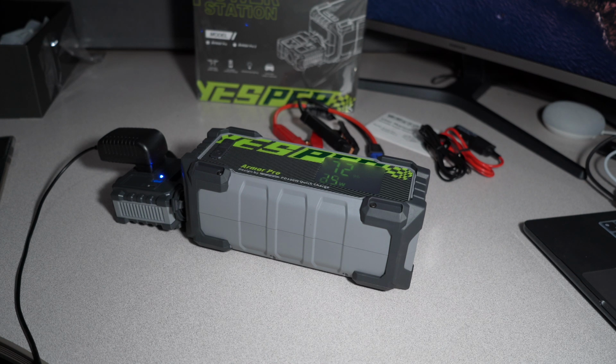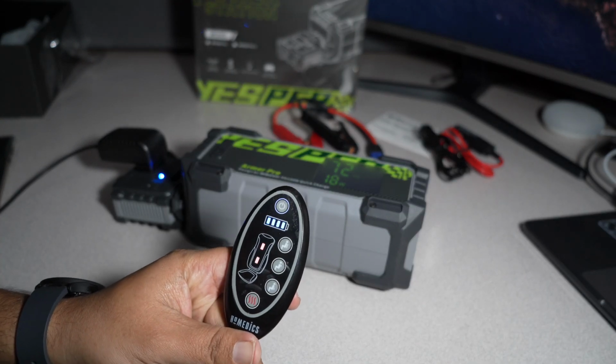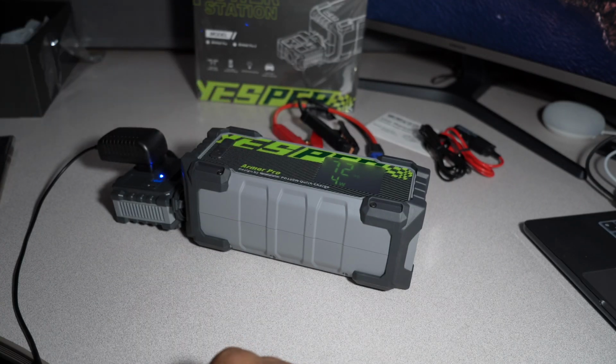Alright, so I got it on. I don't know if you guys could hear that, but I got the massage. I'm going to turn on the heater. The heater and the massage chair. It's only pulling 22. This is it right here, by the way. It's a massage chair. Alright, so we're at 72%.